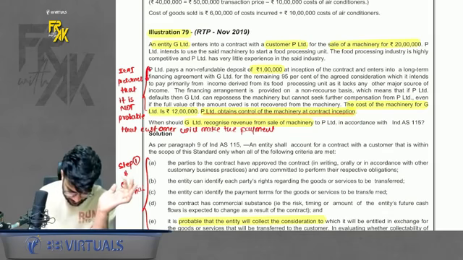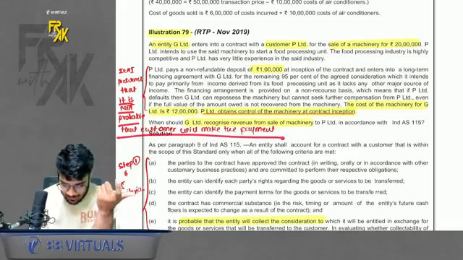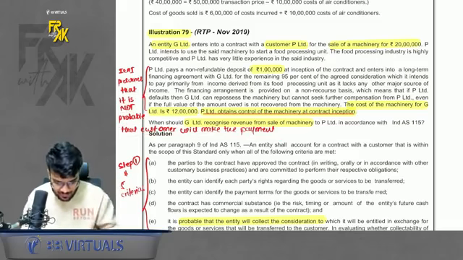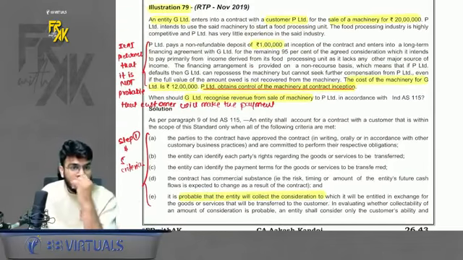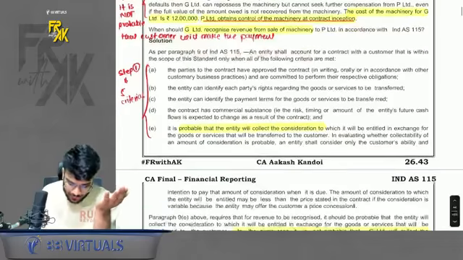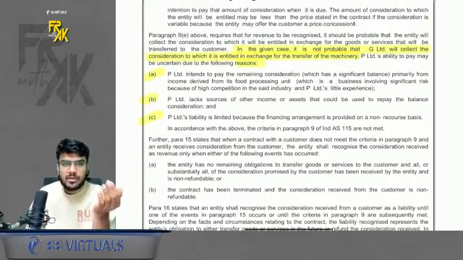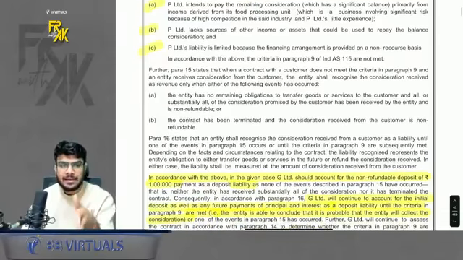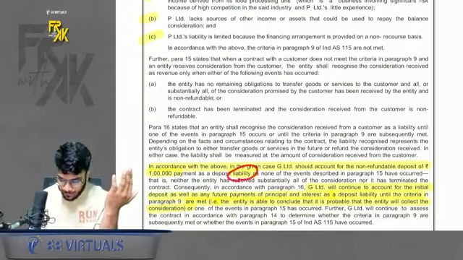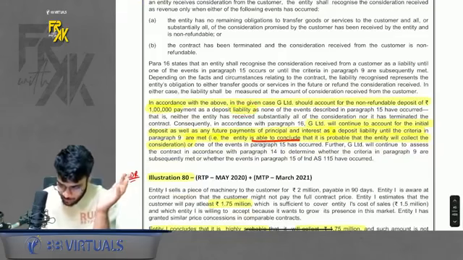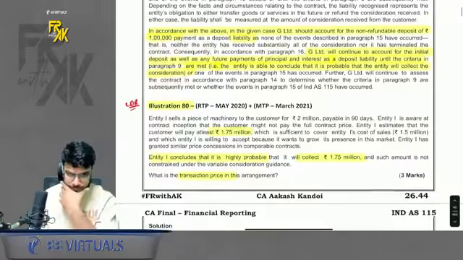But in this question, there is a presumption that it is not probable that the customer will make the payment. If you see the solution, you will find this. It is presumed that it is not probable that you will receive the consideration. So when they have answered it, they have said that because it is not probable that you will receive the consideration, we cannot book the revenue until it is certain that you will receive the whole consideration. So whatever money you keep on receiving, book it like a liability until it is possible to conclude that it is probable that the entity will collect the consideration. Just give it a read, you will understand now.